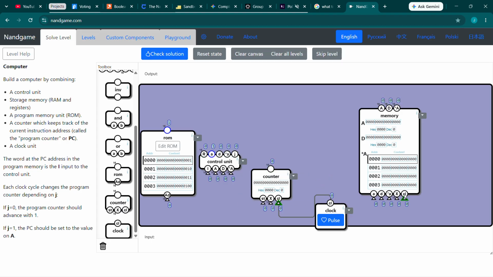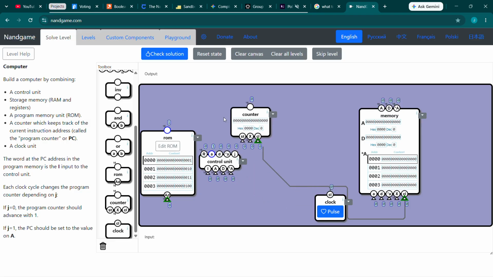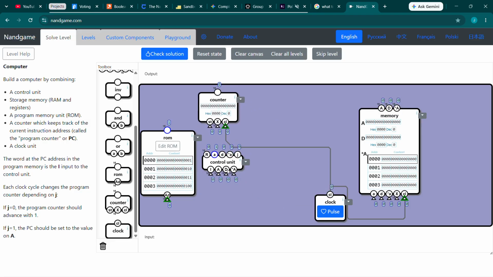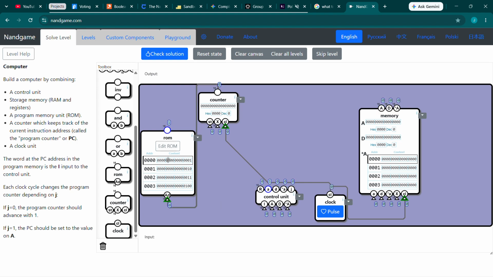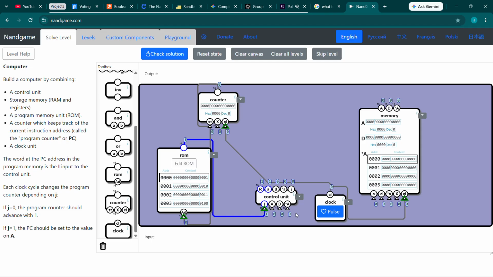Clock is the clock signal. Wait, I have to go. Okay, I'm back. Counter is most likely address. This is most likely I, and the 88-like parts are all going to be cycled.